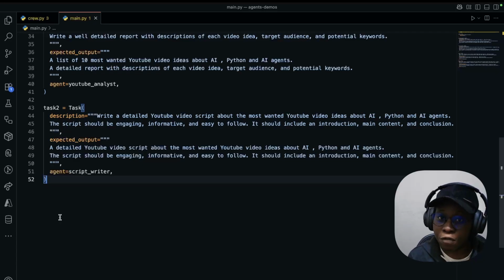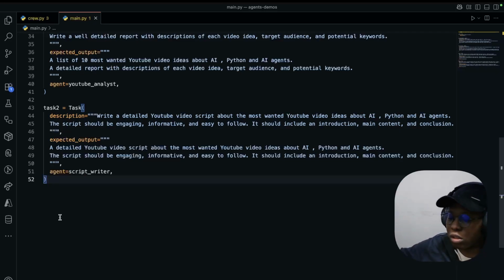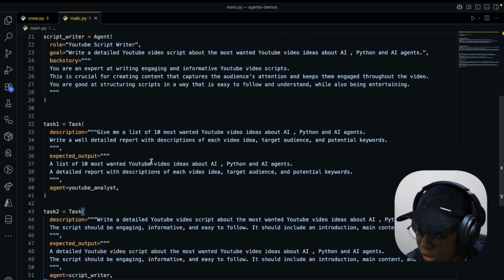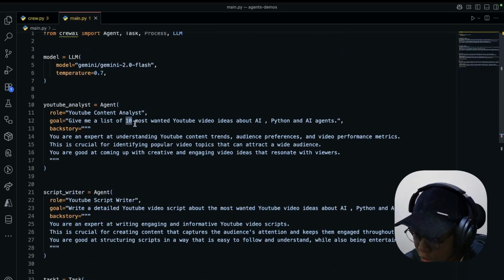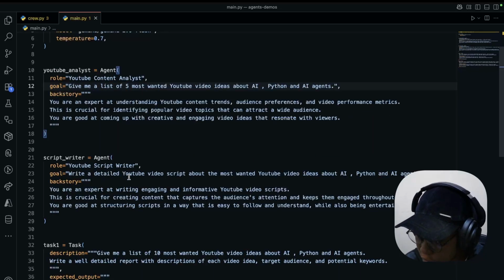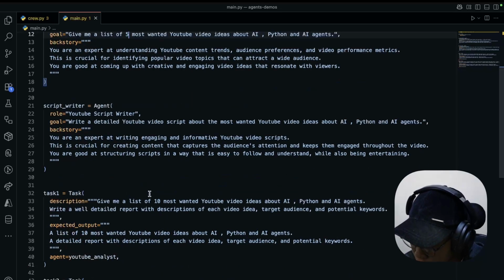The default is the sequential flow, which works by one agent generating a response, giving it to the second agent, and then back and forth. Since this is a demo, I would reduce the list from 10 to 5. Let me just change that all through.